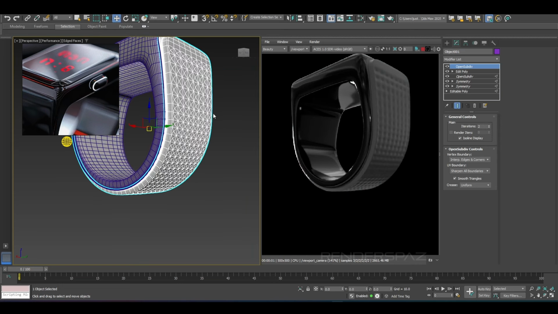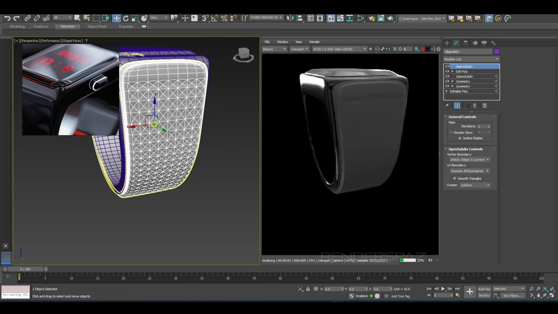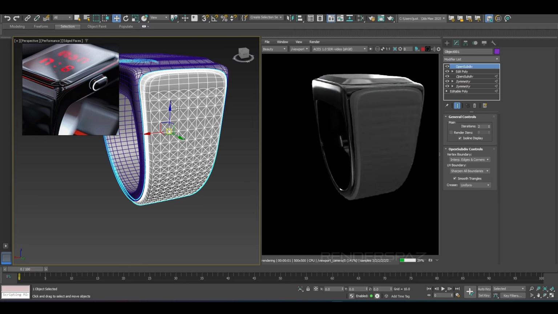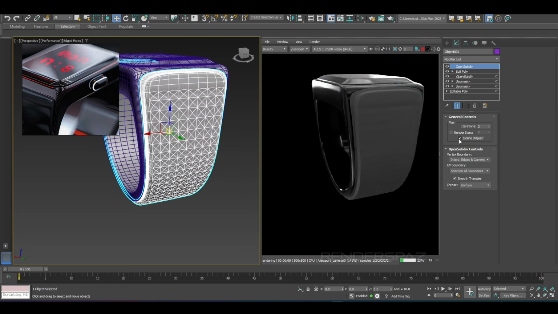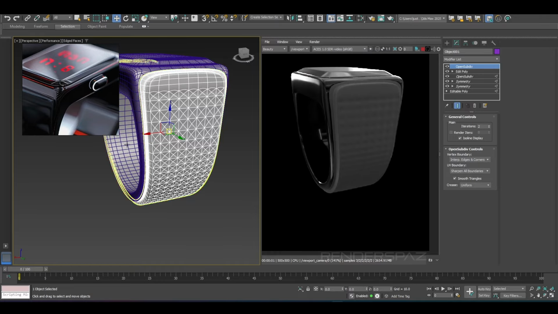So what we can do is we'll go and do now our symmetry. So let's just check this real quick. Yeah, this will work.